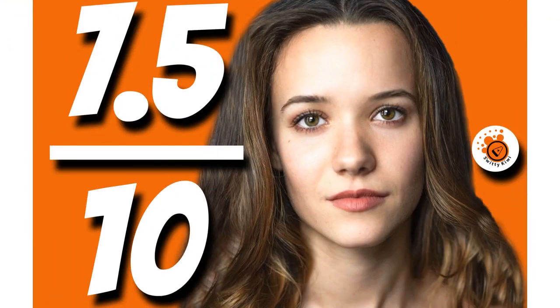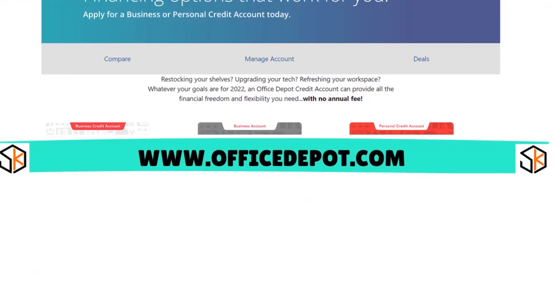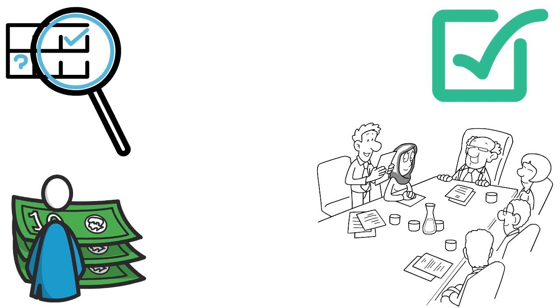Number 18: we have Office Depot/OfficeMax net 30, our score 7.5 out of 10. Office Depot offers a wide range of office supplies, printing, furniture, and more. The Office Depot/OfficeMax business account requires payment in full each month. On the application, it suggests agreeing to a personal guarantee to increase the likelihood of approval if your business is a sole proprietorship, partnership, unincorporated, or a corporation with annual revenue of less than $5 million, fewer than 10 employees, or incorporated less than three years.